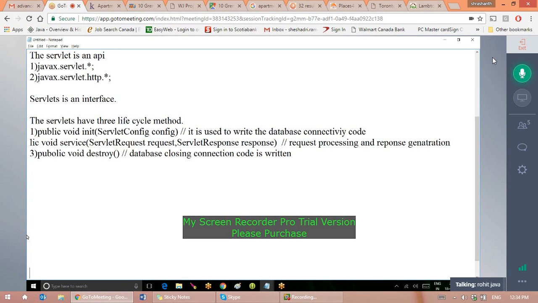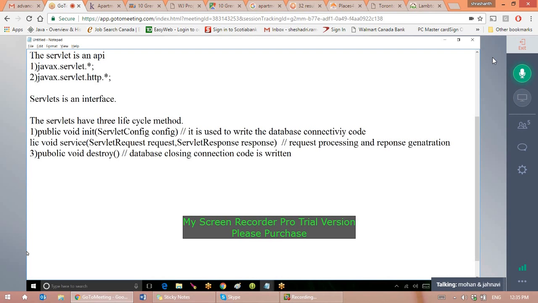Okay everyone, is it clear what the lifecycle methods are? Any doubts, anyone? Everyone try to answer. Is it clear? Init, service and destroy? Yes, it's clear. Clear, sir. I didn't get that actually. The voice is breaking? No doubt. Clear.